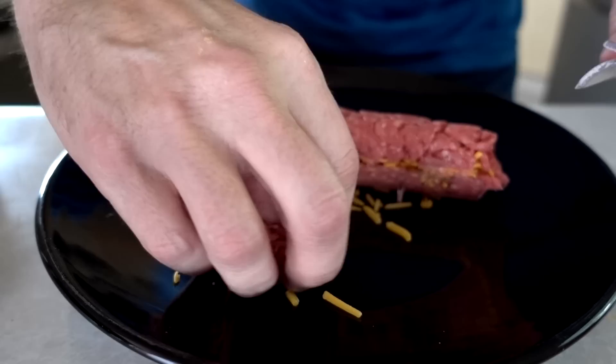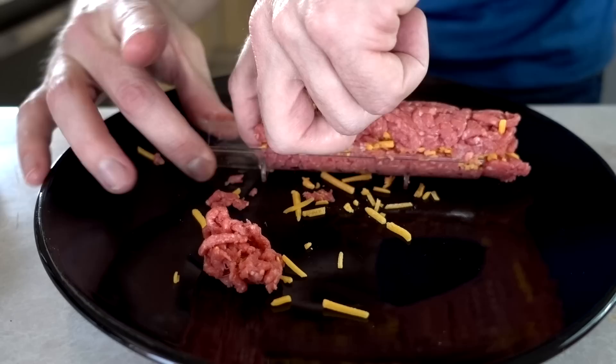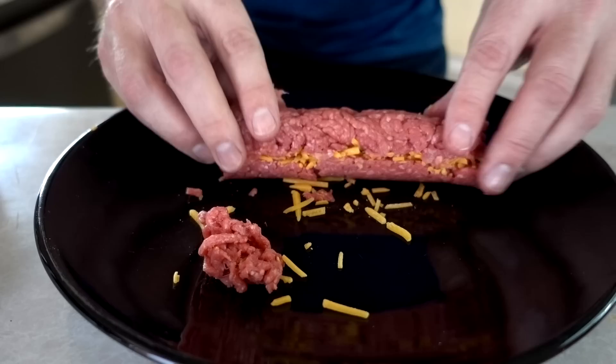I'm just going to slide it off like that. I'm not very confident this is going to stay together. And finally, I'm just going to try a quarter pound of ground beef and make it by hand and see what I can do. This might be ugly — I've never tried to do this before. I don't think it's something people do that often, but let's find out. It can't be much different than making Play-Doh, right? And I was a pro at that when I was a kid.